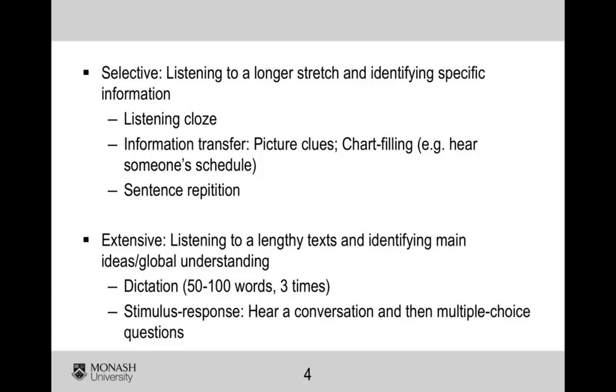Information transfer. So this is where students may listen to a longer stretch of text, and then there are some pictures that sum up what was discussed in the listening text, and they choose the appropriate picture. So that's for those who are more beginning. Then there's things like chart filling.